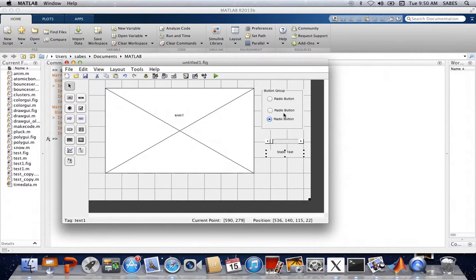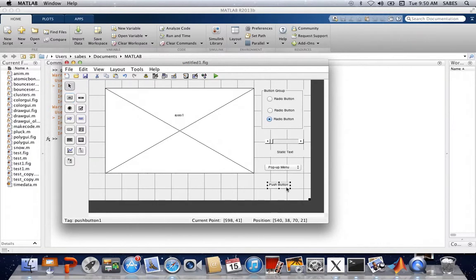So below that we have a pop-up menu which we can get from here. Right now it has just one option, but we can change that. And finally at the bottom we have a push button, so we can introduce that from here.